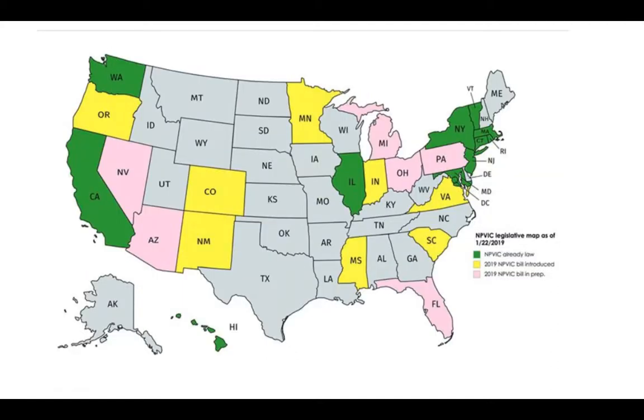So we're going to go to the next page, and we're going to look at something that is called the NPVIC. And it actually refers to this map. If you look at this map right here, the green states, of which Illinois is one, have signed something called the National Popular Vote Interstate Compact. It's a terribly long name, and it's sort of confusing. I'm going to do my best to explain it to you, okay?